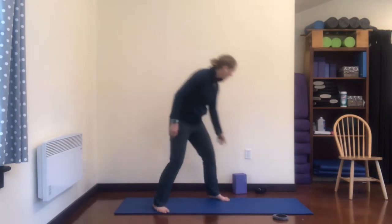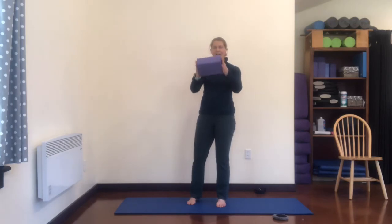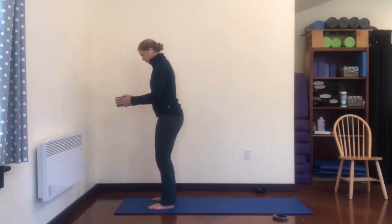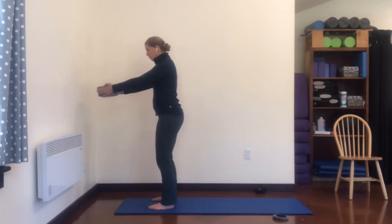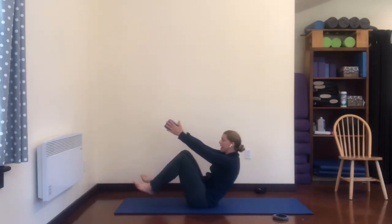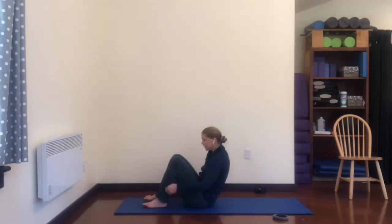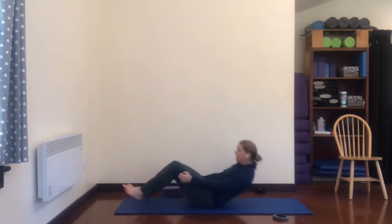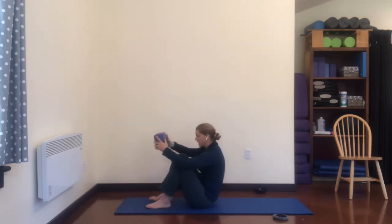Remember, if you have a block or a book, a nice book that's not gonna hurt you if you drop it on your head, it does help to hold on to something. Mentally it helps, and it also just shifts your weight in a way that physically helps. So for example, I could hug the block and I'm coming down into my squat and sitting back, okay? Now, as I roll forward, the whole key here is knee flexibility and ankle flexibility. That's what we're working on. So the stand-up part is cool and it's fun, but if you can't get up, don't worry about it. Really just working on that knee and ankle flexibility.